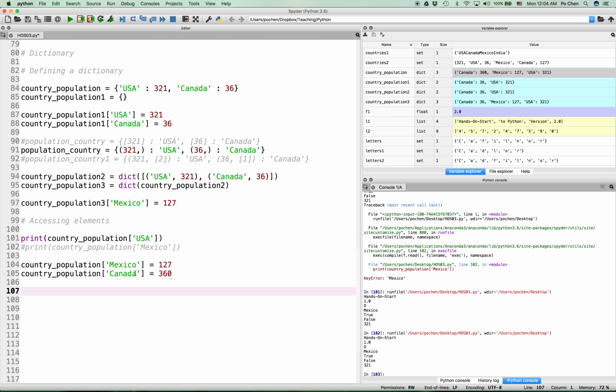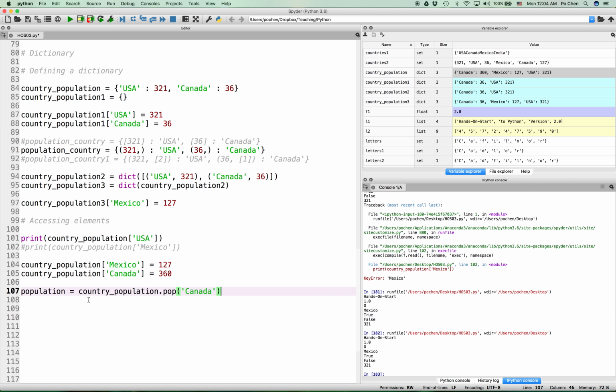To remove a specific key value pair from a dictionary, if we know the key, then we can just use the pop method on the dictionary. This pop method is going to take a key, for example, Canada.